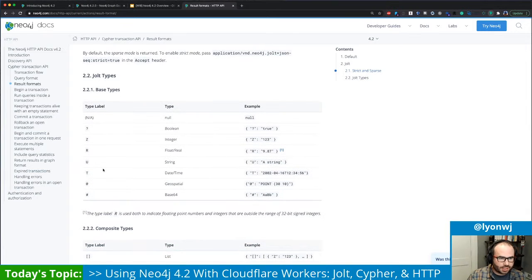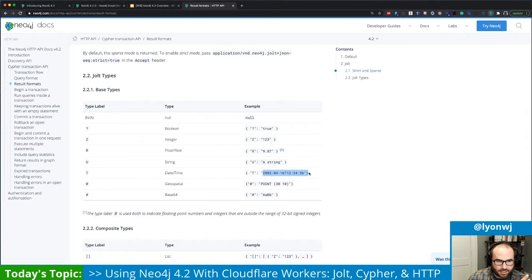So let's say that we have a date time property. Well, in Jolt, we'll encode this as an object. So we'll encode the date time value as a singleton object where the key of the object is uppercase T. That indicates that it is date time.